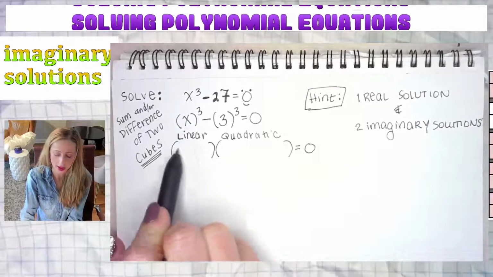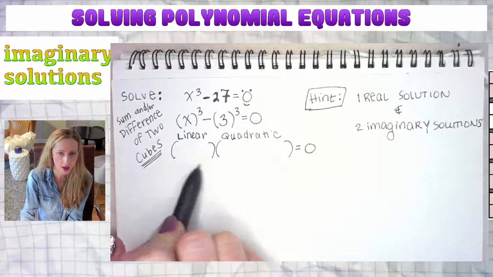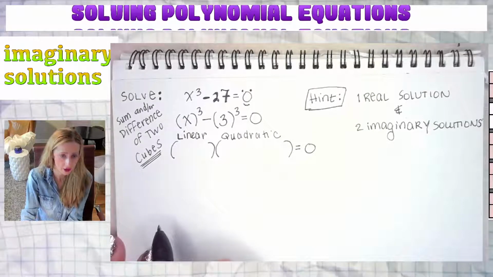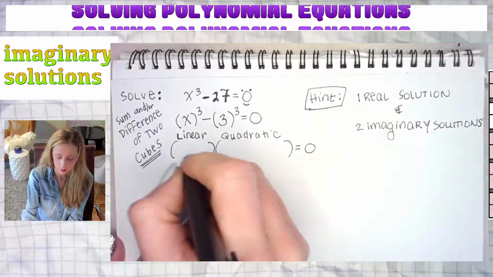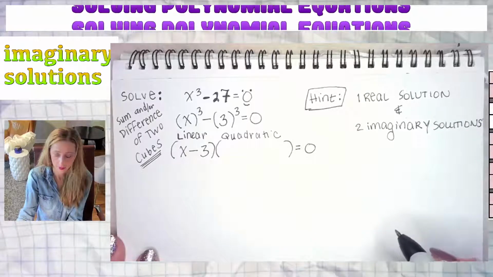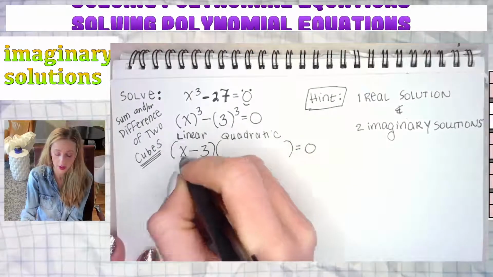Okay. So to get the linear, this is where I told you we take the little 3's, we put them in our pocket, and we save them for later. And so what do I write down in this parenthesis right here? Who remembers what goes in this parenthesis right over here? It's going to be linear. So it's a plain x, x to the first power, x minus 3.